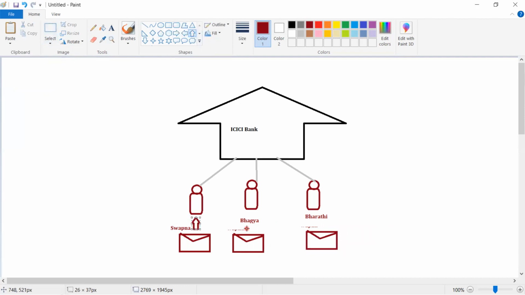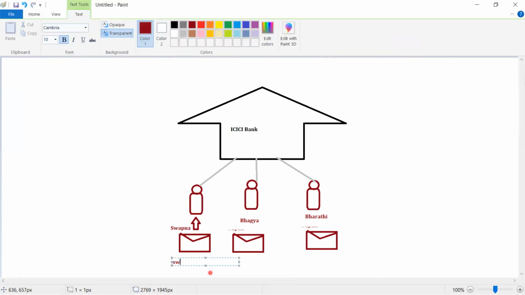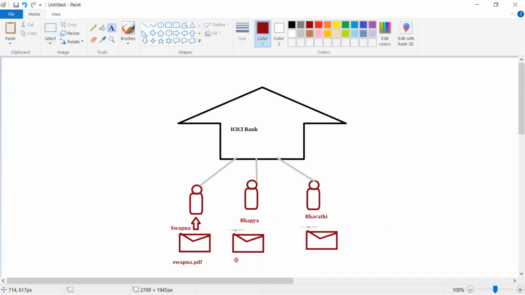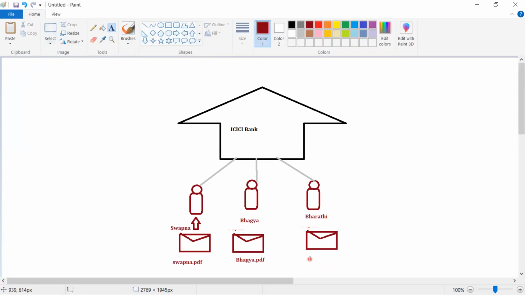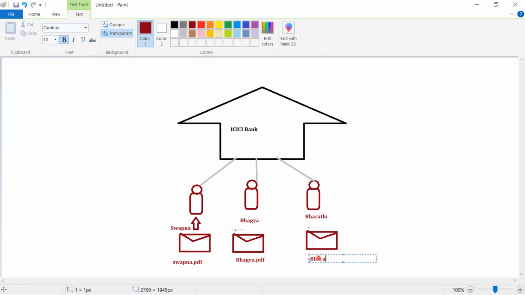When we received it, there was an attachment like Swapna.pdf. When Bhagya received it, there was a Bhagya PDF within the email. And Bharati also received an email with a PDF.